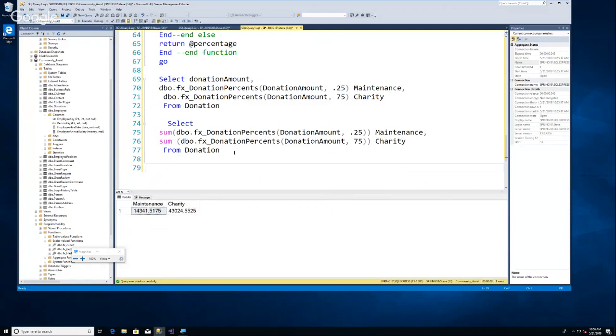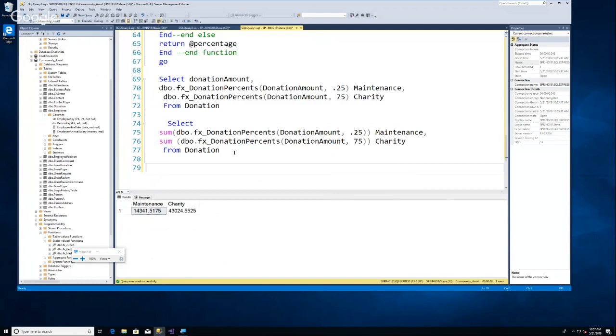I'm going to do it though with an address. We're going to take in Community Assist, we'll take in the address and make it a single line: street, city, state, zip.